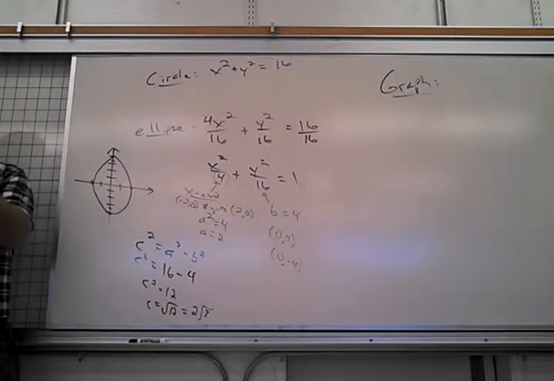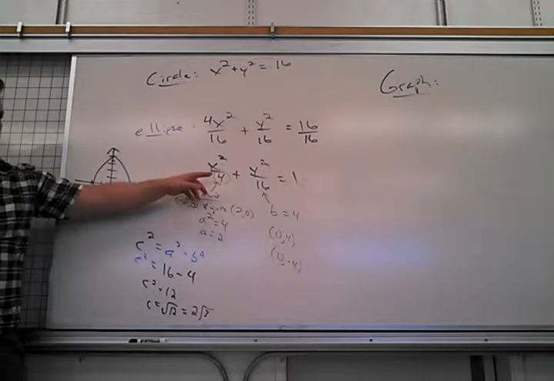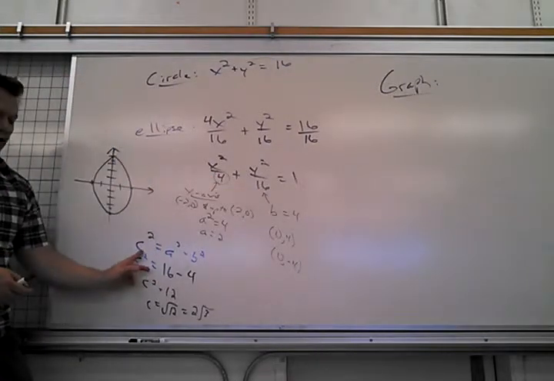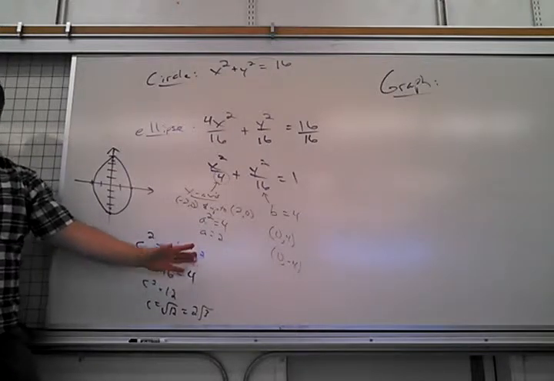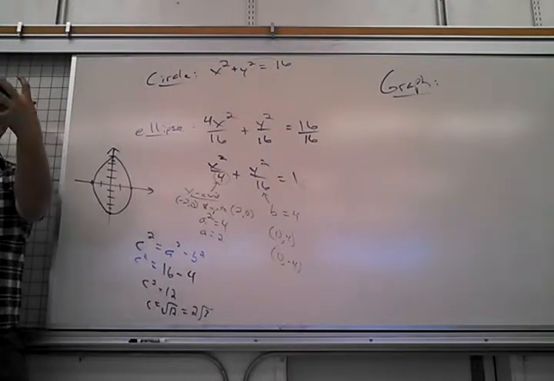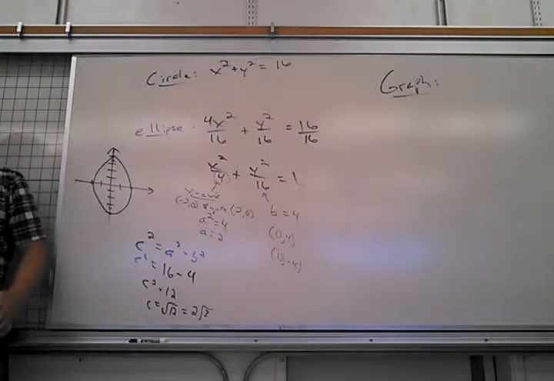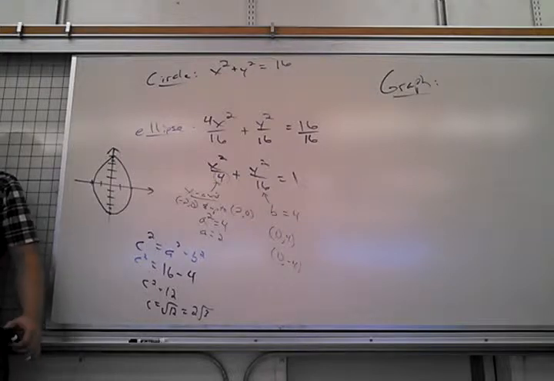Whenever you try to generalize something, and like the book attempts to, and it changes the A and the B, I always hated that, and I wasn't taught that way actually. I was just taught that whichever one's bigger is going to be the longer axis, which makes sense. And when you want to get the focus, it's the bigger one minus the smaller one. So then you don't have to have a definition where A and B move around. So I either have to be careful or just do it the way that makes sense. And I'm going to do it the way that makes sense.